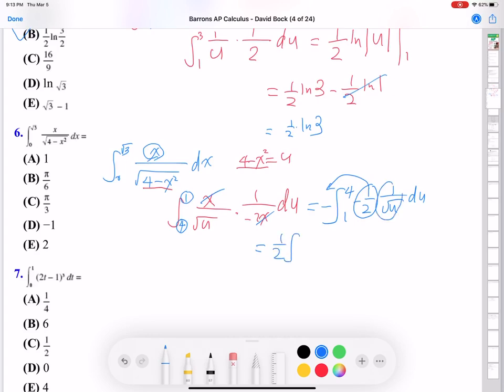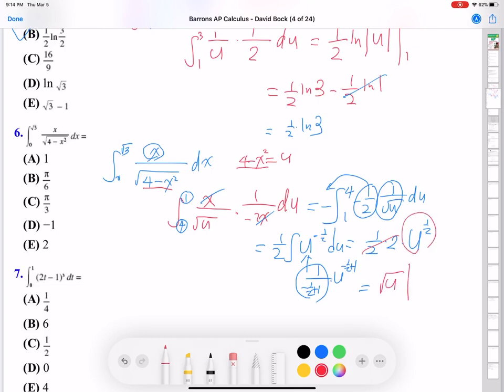Integral of 1 over root u. That's u to the negative 1/2 power, right? du. So 1 over 2 times the integral. Using 1 over n plus 1 times u to the n plus 1, this part is going to be 2, and then times u to the 1/2 power. So this is 1 over 2 times 2 root u. From which two numbers? 1 to 4, right? 1 to 4.